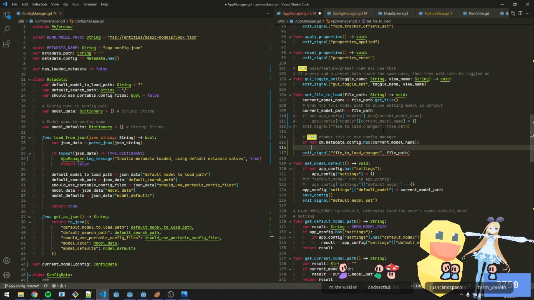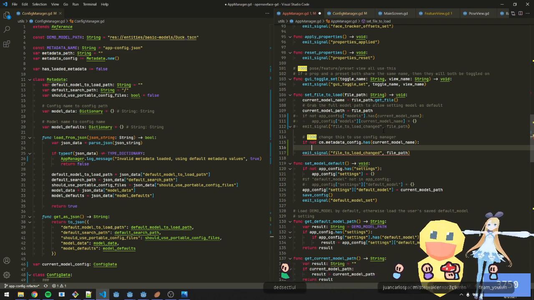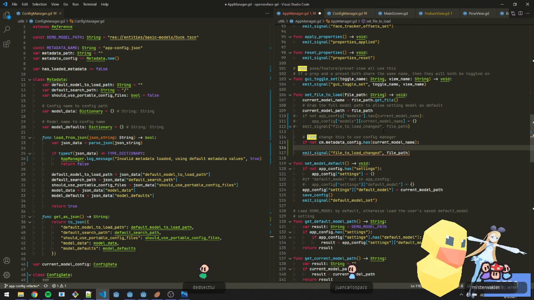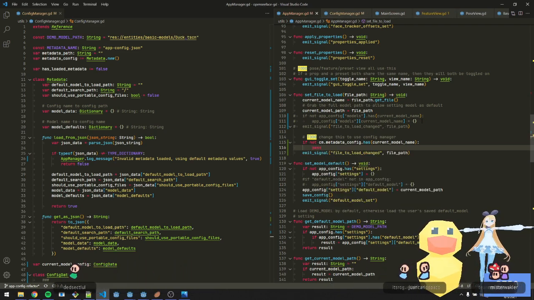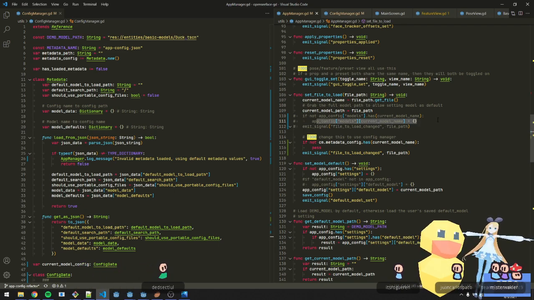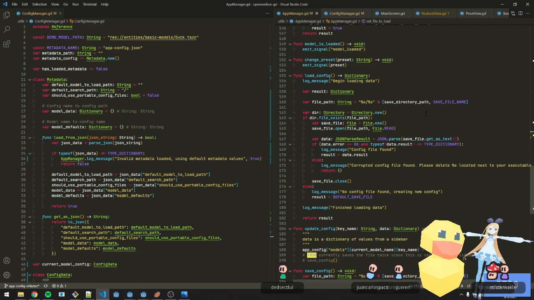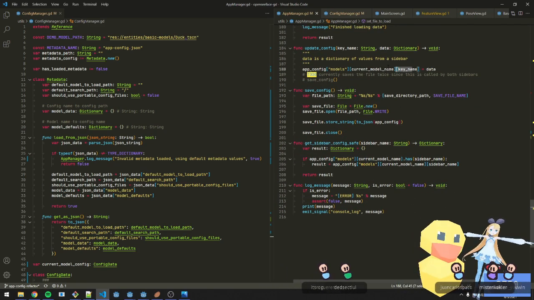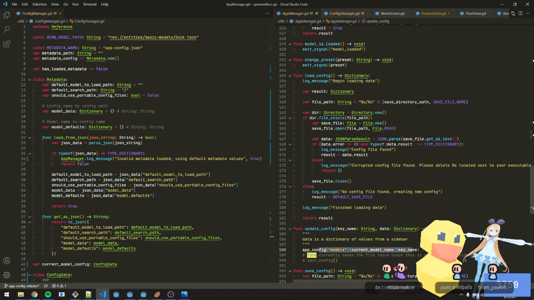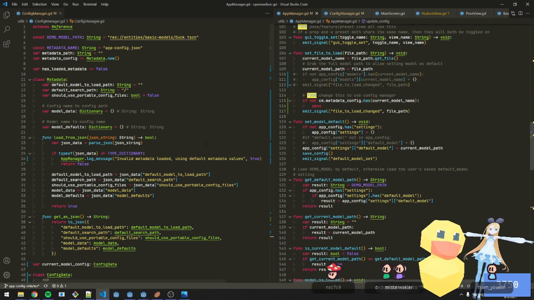Is this what I want to do? Maybe I'm not sure if this still makes sense to do it this way though. Right, so in the previous system, whenever I updated the config, I would pretty much just use that kind of direct path like this. But now I don't have to do that.